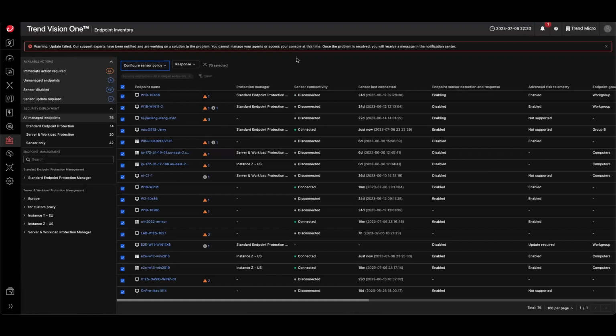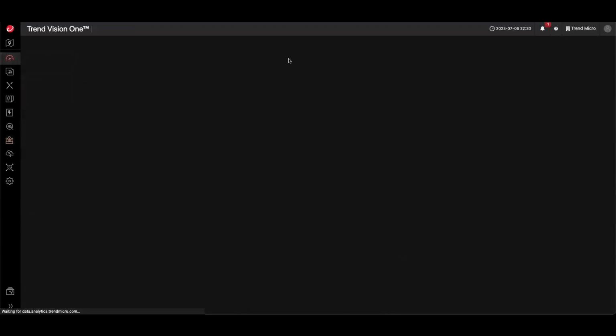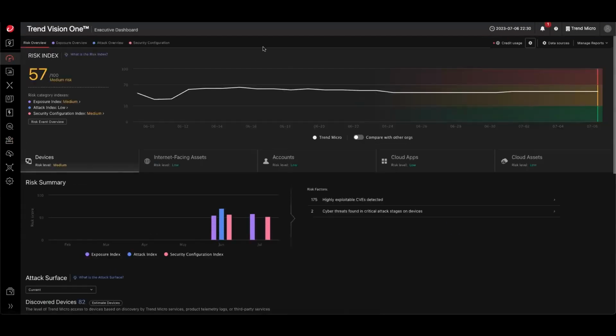Okay, so this person is asking a follow-up question to know what the steps are for the upgrade or the migration. The steps are pretty easy. Like I said, there's an update prompt that will show up within Vision One. It should show up right when you first log on. It's a blue banner that'll say something to the effect of click here to upgrade. When you do that, there'll be a couple of steps that you'll have to look at. It will explain what will happen, and then you'll just hit update, and then the update process will follow. I can follow up with an email for you too, so that I can explain it a little bit better.